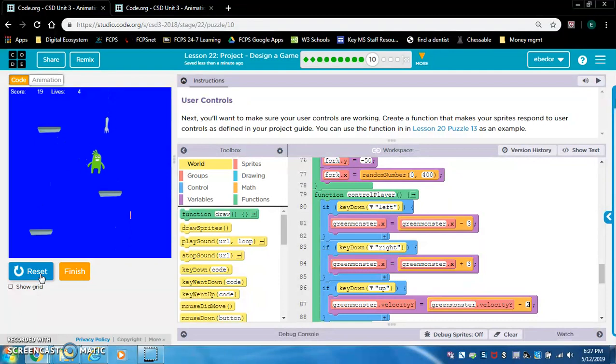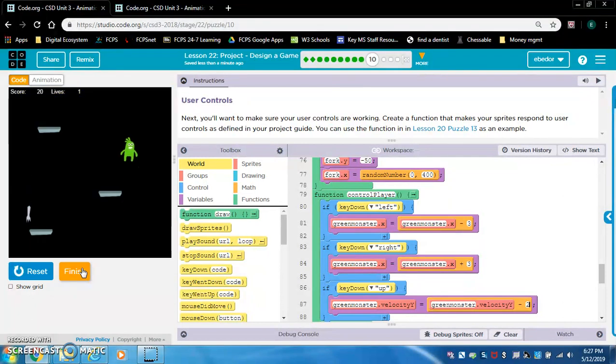Now I'm thinking about it, I think I do want to edit this coin. It's not working well. I want it to be, as soon as you touch it, I want it to appear in other random areas. How can we do that? Well, let's see. Every time I touch it, it's off the screen. So there's got to be something with the function. I'm going to pause the video and figure it out.